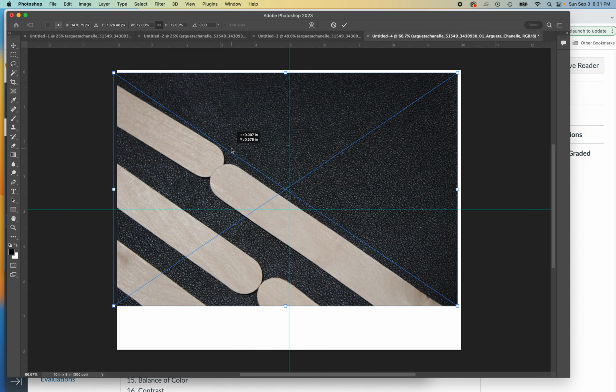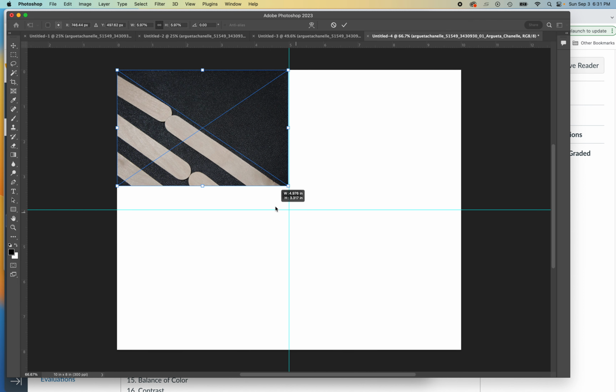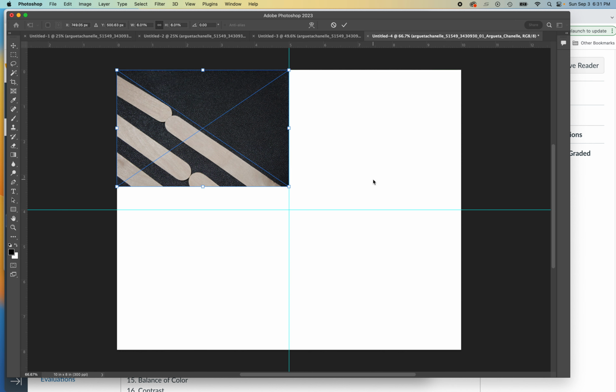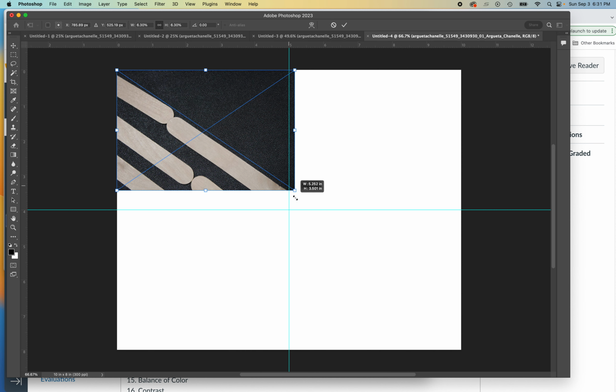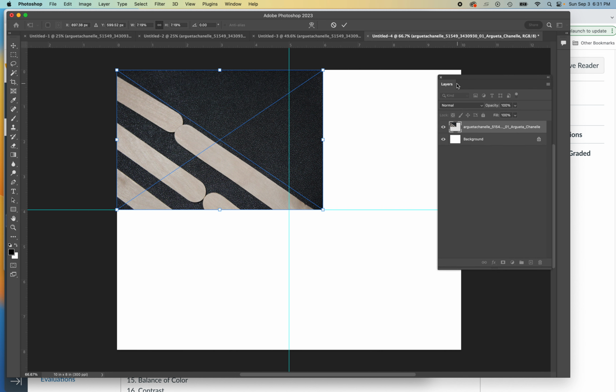Now, have you noticed, if I hold down the corner, I can get the image right to the edge, right? But remember, we're not going to show any white space. So I'm going to pull it all the way to the right. Unfortunately, that means we're going to have to crop some of the image. So what we have to do is work and create a mask.